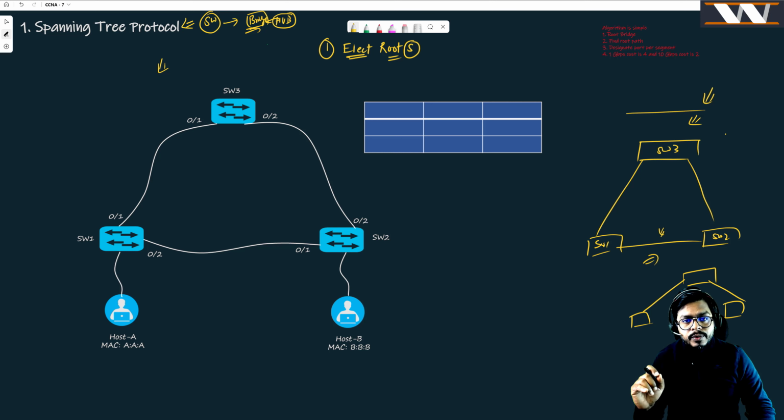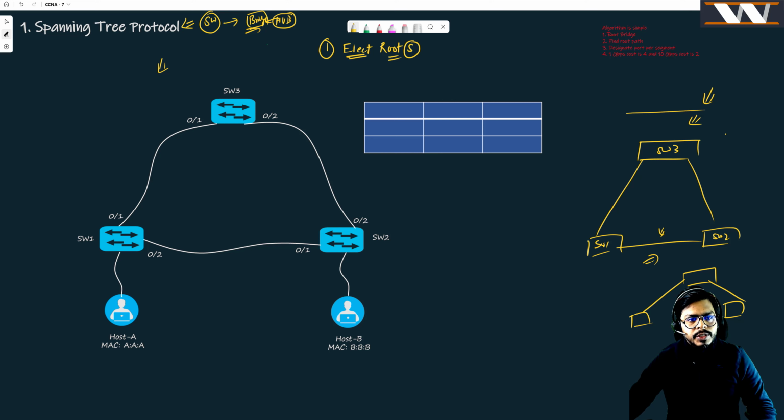So what we are going to do here, first we are starting from a place where exactly we can start. We can start from any switch, switch 3, switch 1, switch 2. But this is a computer system. You need to calculate where we are going to start. So here is the thing, how we are going to say who is the root bridge or root switch.